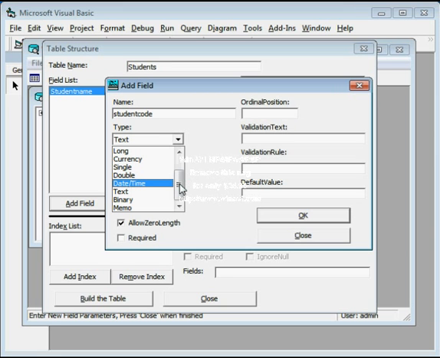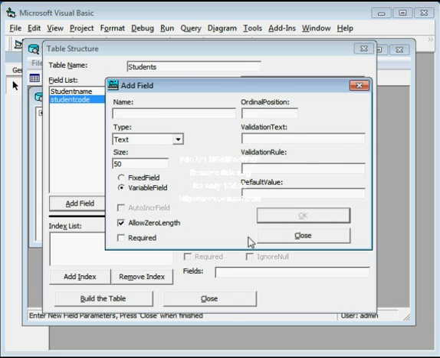If you want that code to be just a number, you can make it single, double or long, as you wish. If you want it to be text, you can select text. I'm going to use text because we could make something new, not text only or numeric only. We will see that. So I'm going to say okay, close.